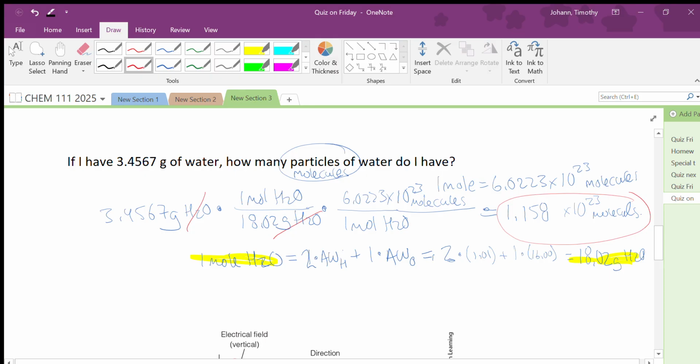Questions on that process where we use 2 conversion factors? Okay, we'll use 2 conversion factors a lot in this class, and we will often do a lot of things where we need to get from one thing to another, where we have like grams on this side or milliliters or something else, and almost always in these problems, or very often, you're going to have to go through moles to get there.